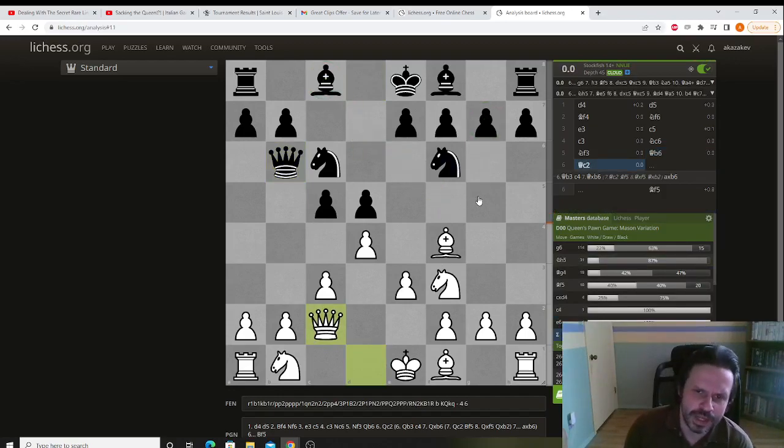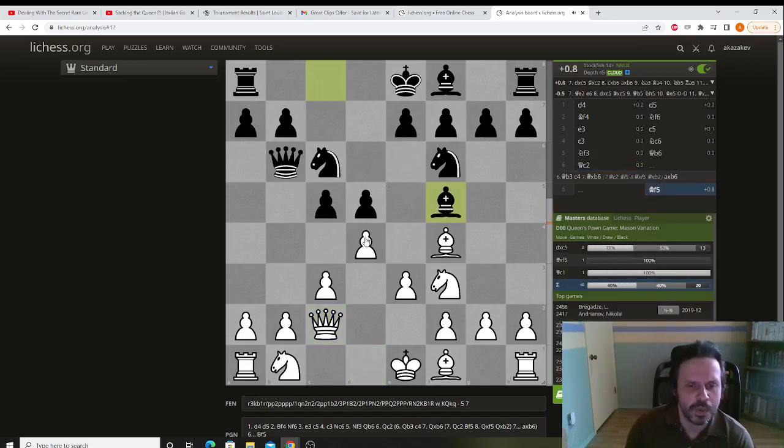But I was asked the question, why not bishop f5 right away? Because it looks like it accomplishes the same thing. Well, bishop f5 is not quite correct. And the reason is white throws in this in-between move, pawn takes pawn.